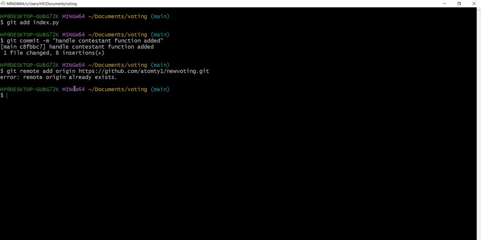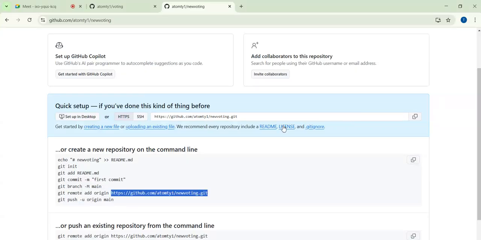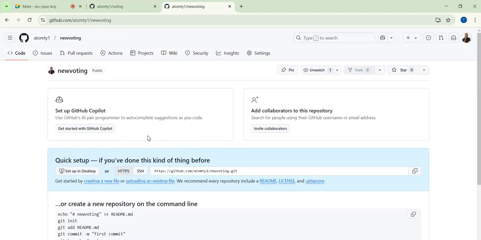Now if you want to use another one, you can give it another name. Then you can now push. Let's assume we use origin. You can now say git push origin main. Immediately you did that, the code will be pushed online. Now, but this is what I will do. I'm not pushing it to that URL. I'll come here and delete this repository. Let's see how you can delete a repository.